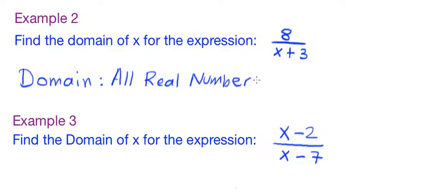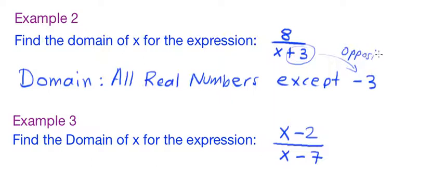So the domain should be all real numbers except minus 3. Notice again, the number I write here is just the opposite of this number that appears here on the denominator. And also notice that it's only the denominator equals 0 which gives us an undefined situation, right? So always look at the denominator. The numerator does not play this game, so only the denominator, opposite here.